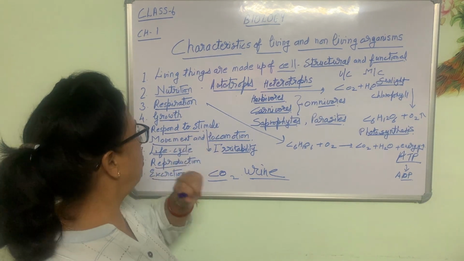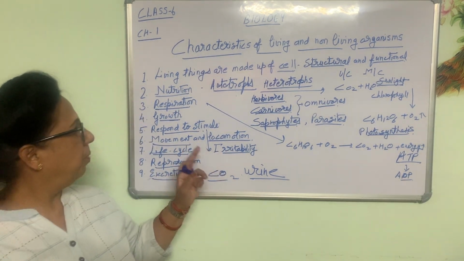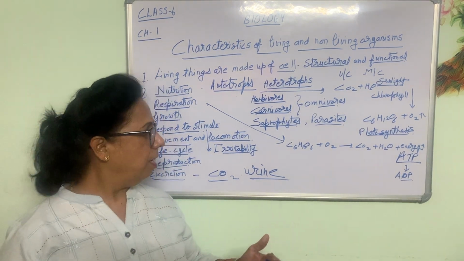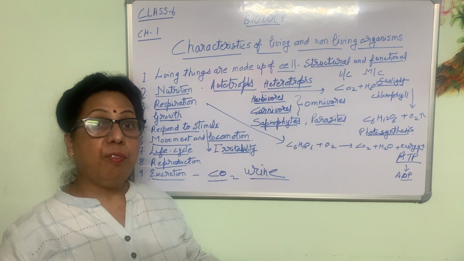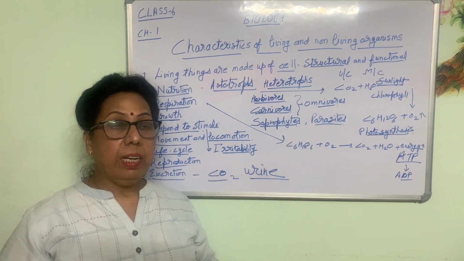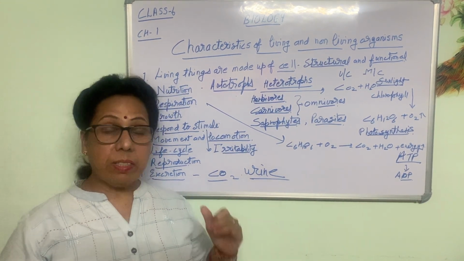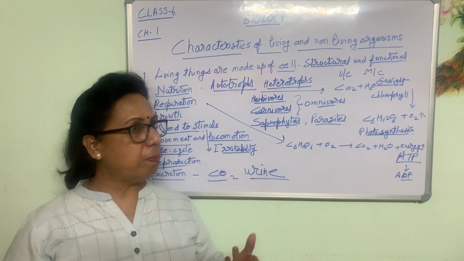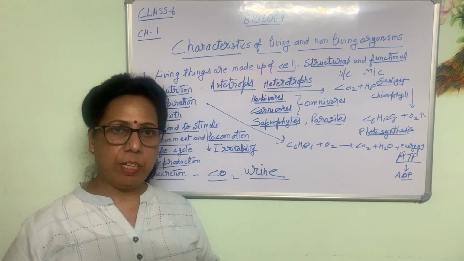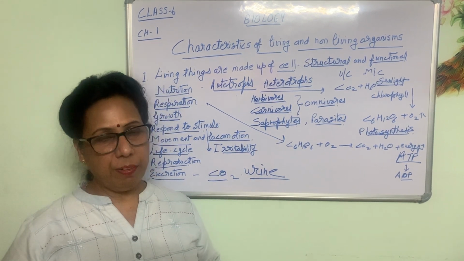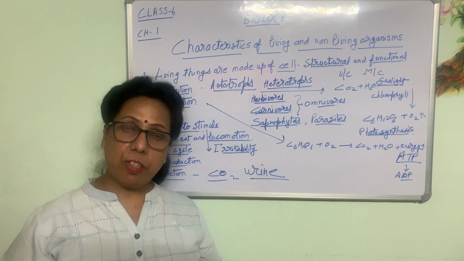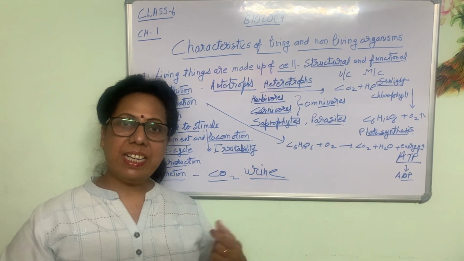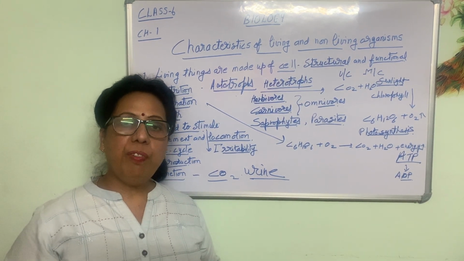Next, respond to stimuli. All living organisms respond to stimuli, meaning we respond to environmental changes. Whatever the environmental changes, we feel it. In summers, external temperatures become high, our body temperature is low, so our body starts taking temperature from the environment. So we feel hot. During winters, external temperature goes down, our body temperature is high, so the environment starts taking temperature from our body, so we feel cold.